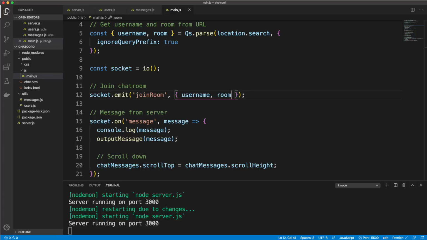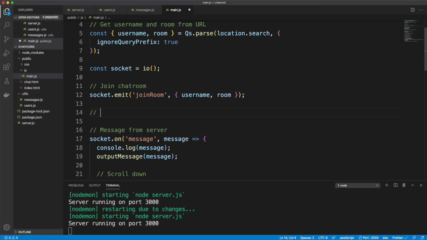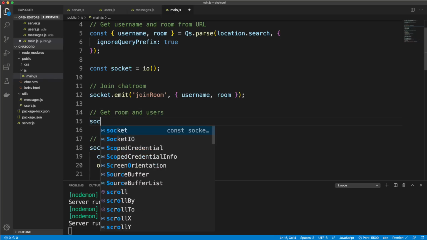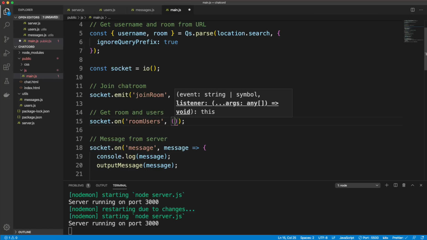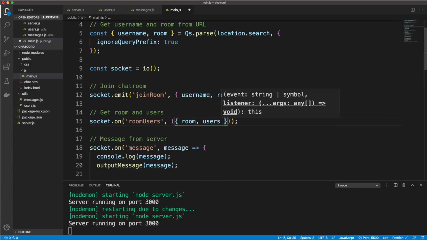So we want to go to main.js, and we have a few things to do here. So let's say get room and users. So socket.on, and we called that room users, and we're going to have a function with whatever data we passed, which was room and users. So we have an arrow function.